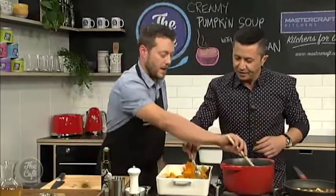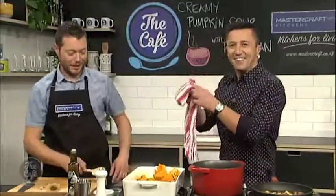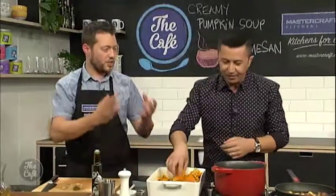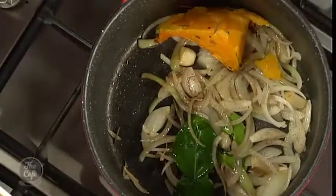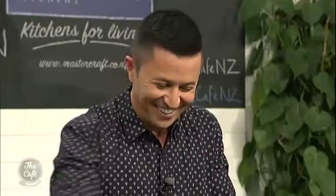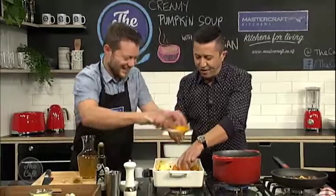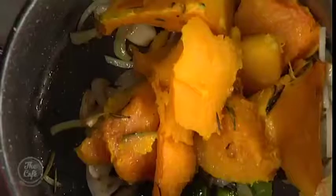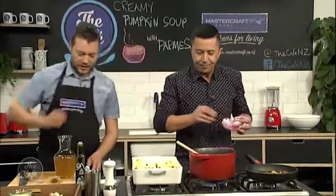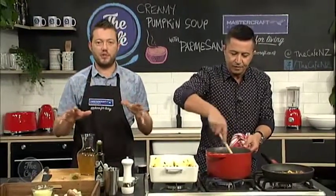And then you can start putting that into the soup now — the onions are sweated. Right, so we'll pop all the pumpkin in there, and then we'll just get that warm, just sort of all in there. Whoops, that's got a bit of skin on that — skin's texture, it's good for you. It's probably the healthiest part of a pumpkin. Right, just give that a little mash down. Start cooking it a little bit more, and then we're going to put some chicken stock in there. If you're vegetarian, you can use vegetable stock, that's all fine.